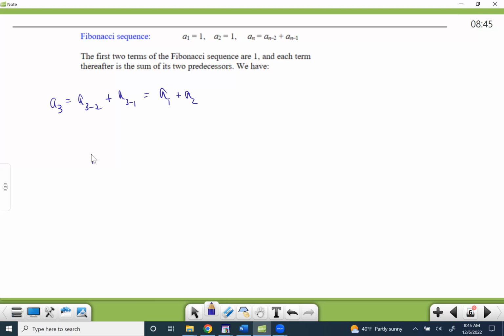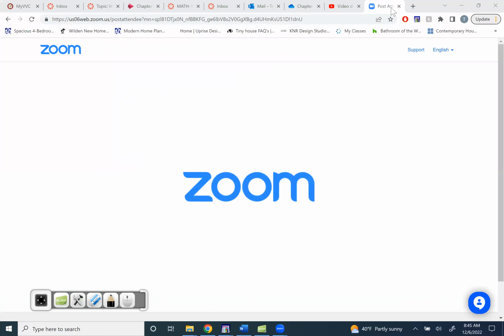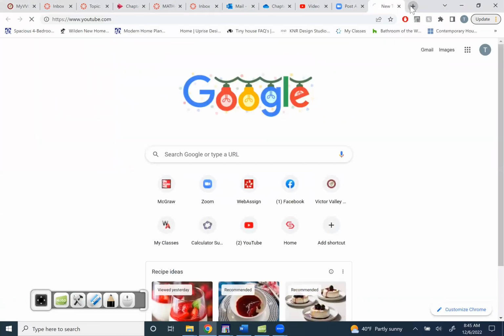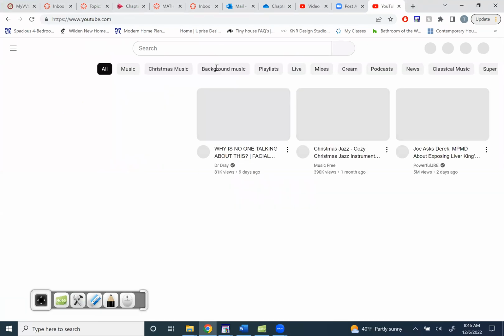And I'm going to write down the Fibonacci sequence. 1, 1, 2, 3, 5, 8, 13, dot, dot, dot. Okay. So you'll notice if I add these 2 together, it does get me the third term of 2. Or if I add these 2 together, it gets me the fourth term of 3. 2 plus 3 is 5. 3 plus 5 is 8, etc. Okay, so that's our Fibonacci sequence. And the reason why this one is so popular is because it's found everywhere, like in nature and stuff.